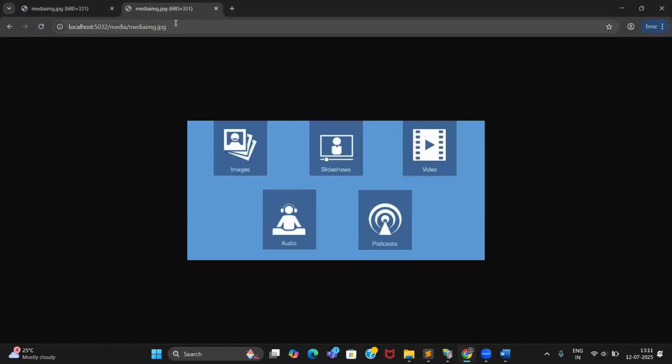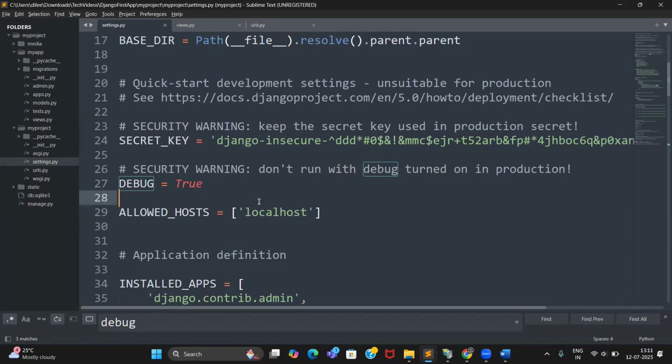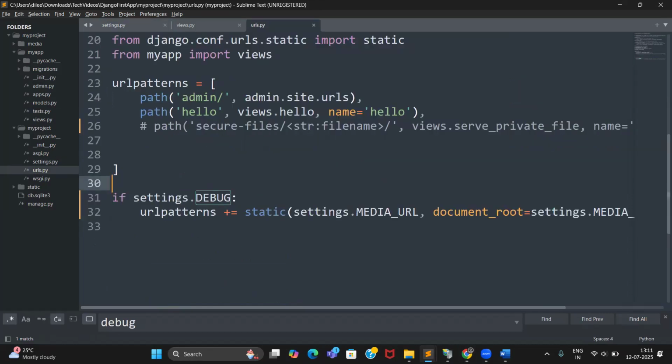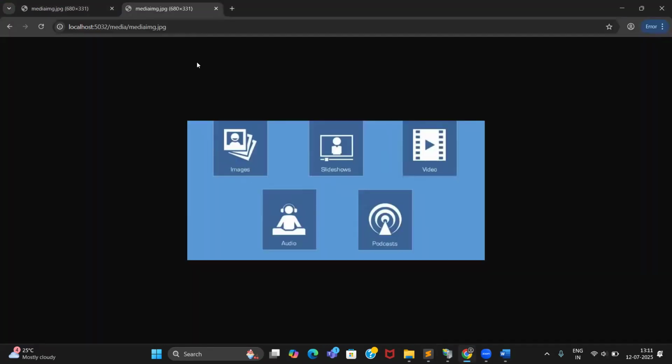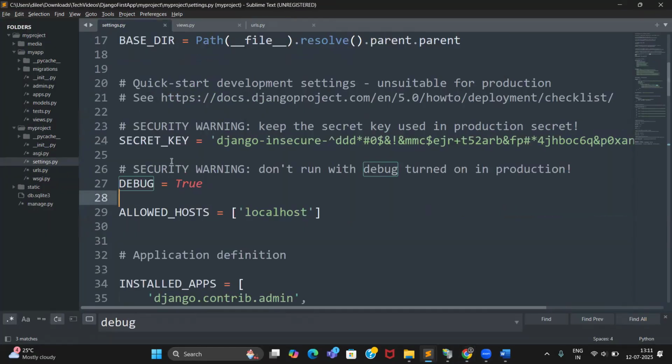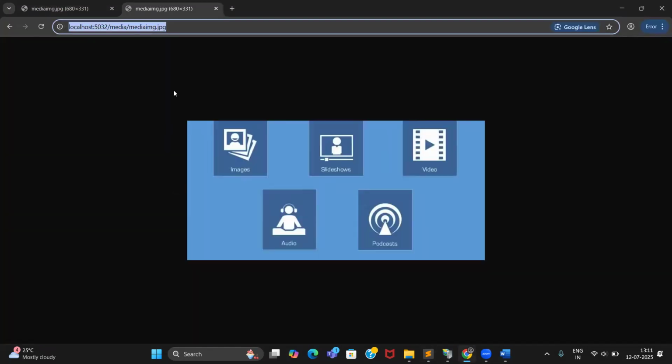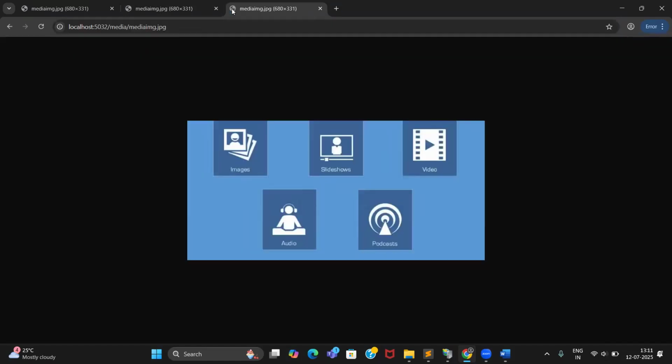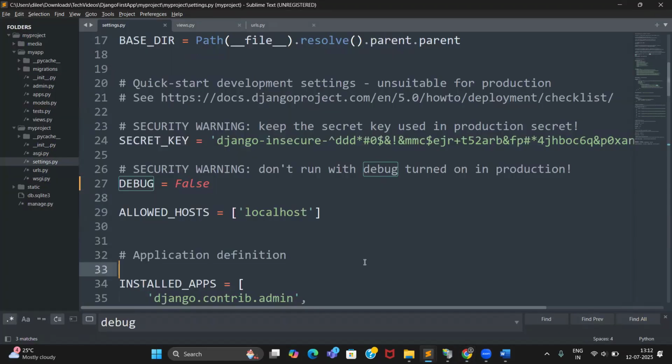So now let's just check. What we are telling is, if in development environment only you serve this file, right? DEBUG equal to False. Let's give it is not a debug, meaning it is not a development environment now.